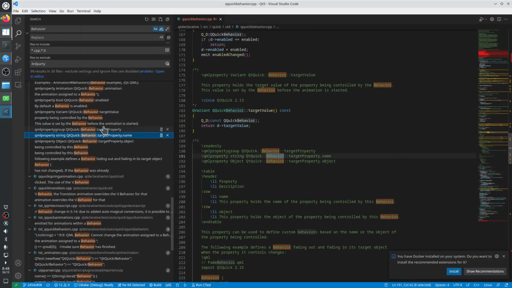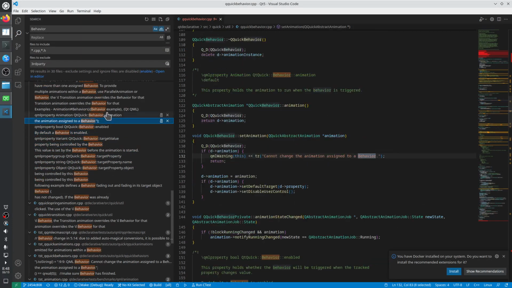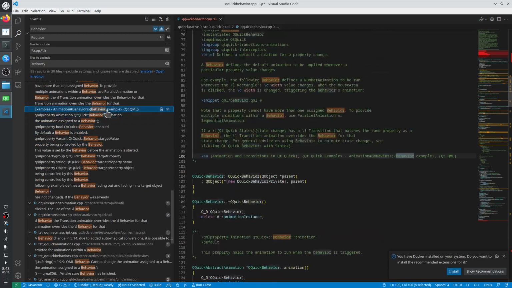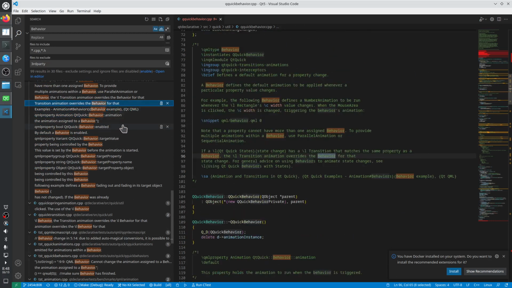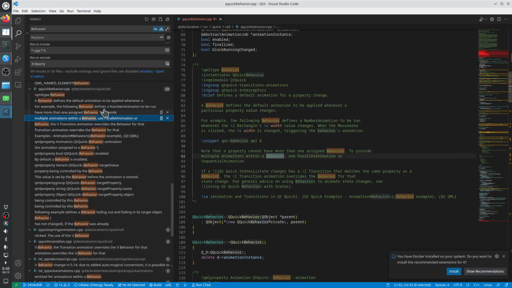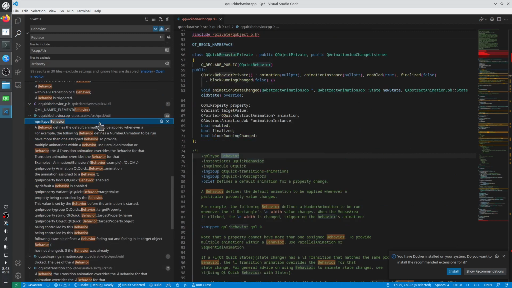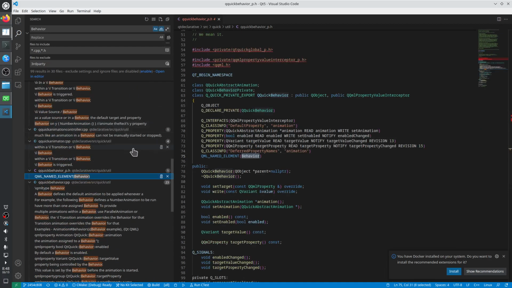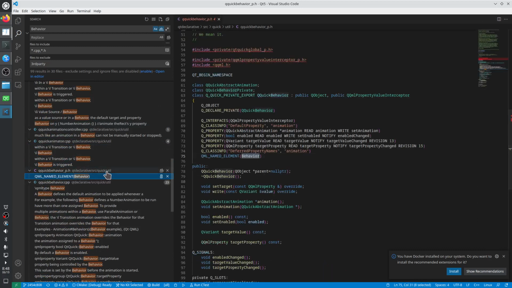Ton of doc strings. Doesn't really seem to be used anywhere. The string behavior in C++. So the only place where I can see it being used is inside of this.